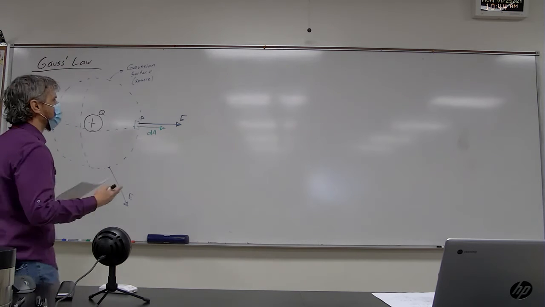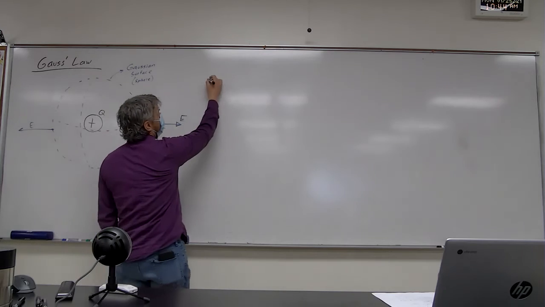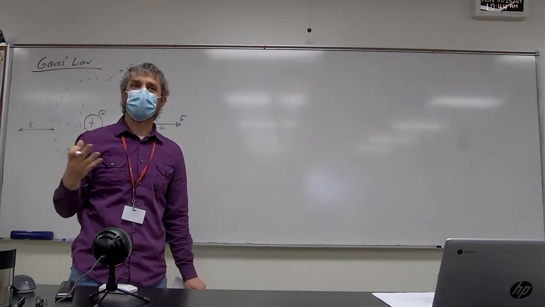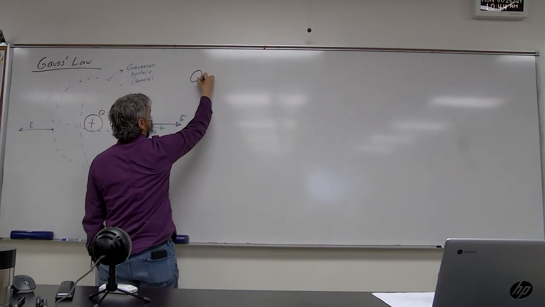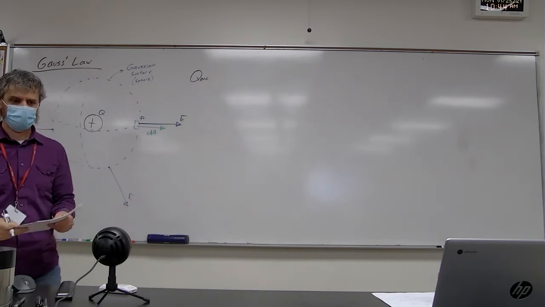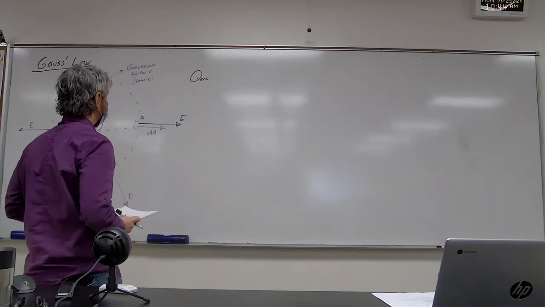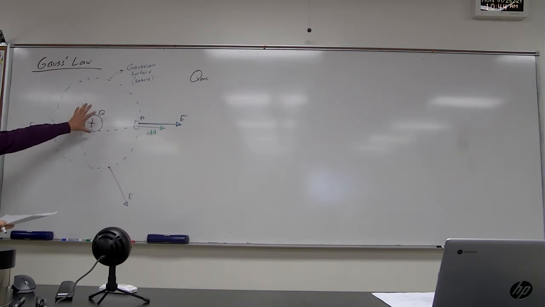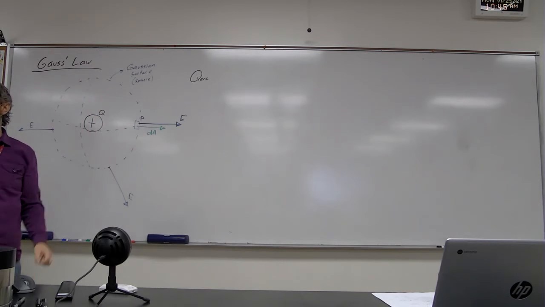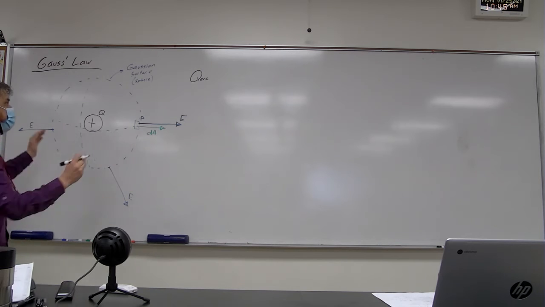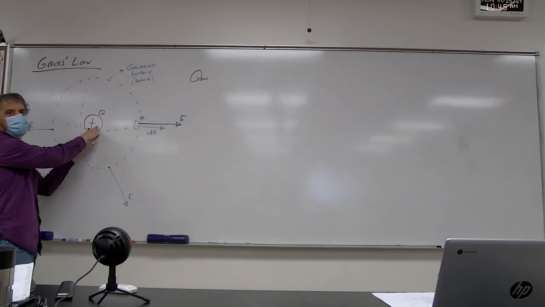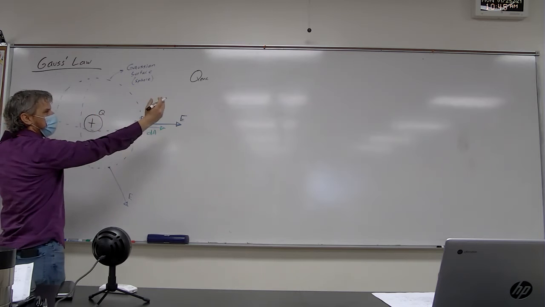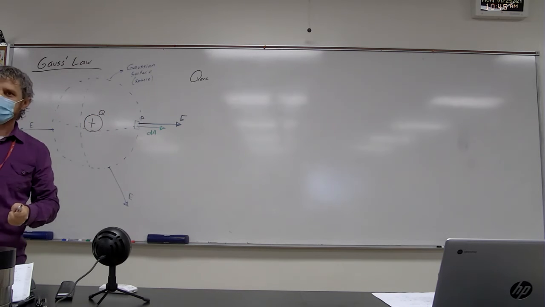Now I'm going to define something. We know what charge is. But what we want to talk about when we're using Gaussian surfaces is the charge that is enclosed by that surface. And so usually that's written as Q, E, N, C for enclosed. Okay. And if I look at the charge that's enclosed here, and I try to relate it to the electric flux that's going through my chosen surface, please understand that it doesn't matter how big I make that surface. I get the same flux either way, right? I have a certain amount of electric field being generated by this positive charge. No matter how big I draw this surface, you'll have the same amount of electric flux.